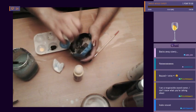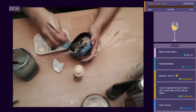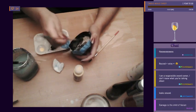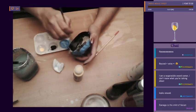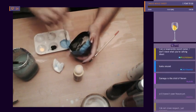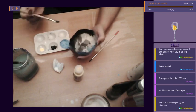I'll be honest, the inside of this is a lot more difficult to paint than the outside of it was, purely because it's a lot more dented, I think. From, I didn't put the cellophane on the thing smooth enough.